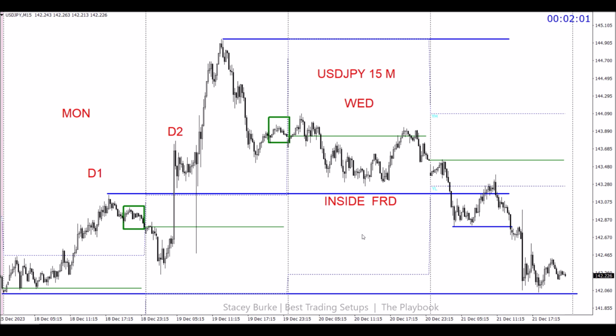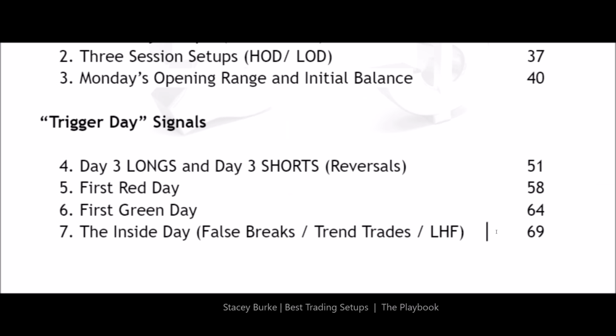We have no signal day as of yet. We still had our inside day trading signal. This was our signal day. First red day that broke down and pulled back for the low-hanging fruit continuation trade after first red day in Asia. Just made a video recently on the inside day, the power of the inside day. Understand what a narrow range day is. It can be a coiling market for an explosive move.